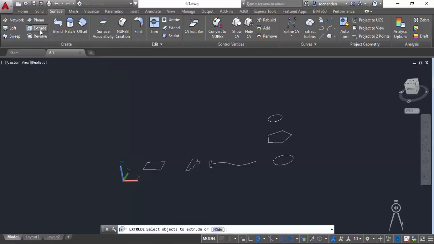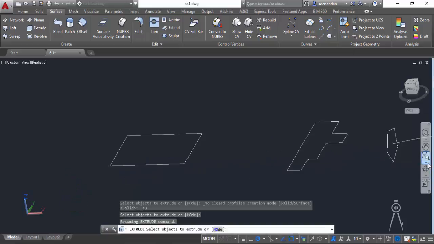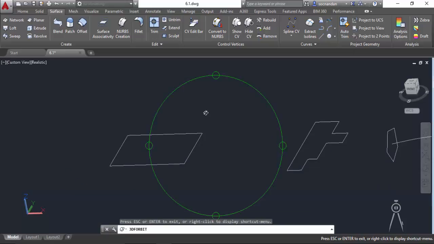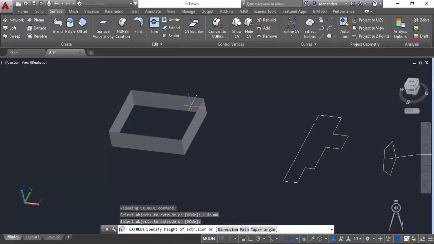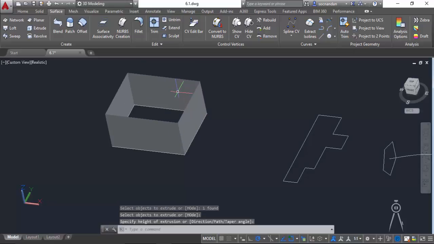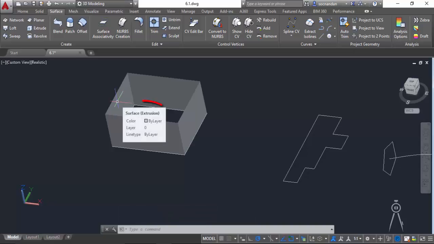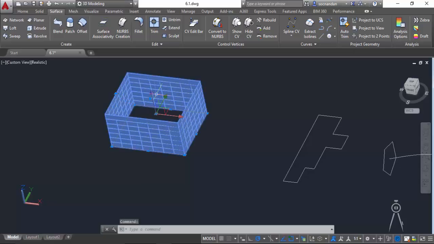Now let's select this Extrude from the Create panel of the Surface tab and select an object. Right now I'm selecting this rectangle in the drawing area. This rectangle has been made on the XY plane and here it is. Let's select it and press enter, and now you'll notice that in this case the rectangle will be extruded only on its sides and we don't have a solid shape as it was in the case of a solid. When I hover my cursor over this geometry, the tooltip is also indicating it as a surface. And when you click over it, you'll find that this one is a geometry made with surface.